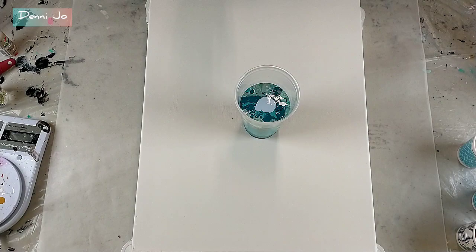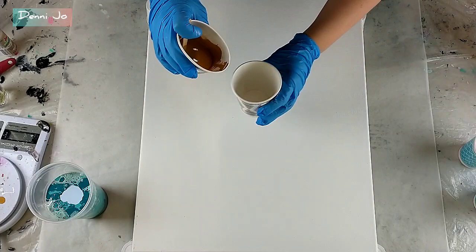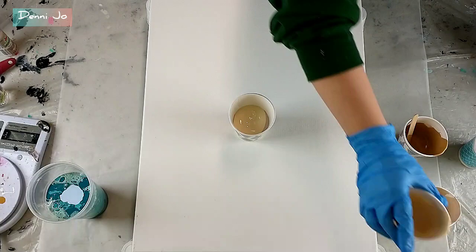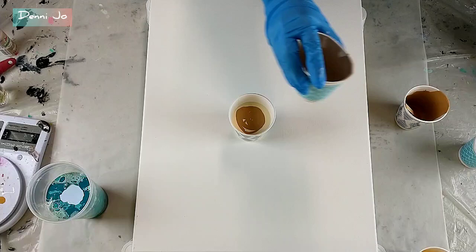All right, so we're gonna set this aside. And now we're gonna do the brown colors for the sand. So this we're putting together into another 9-ounce cup. There it is. And so we got that deep yellow tan color, then the warm beige, and then the really light yellowy color. We just repeat that. Now these colors don't have silicone in them, so you're not gonna get the little bubbles popping up.